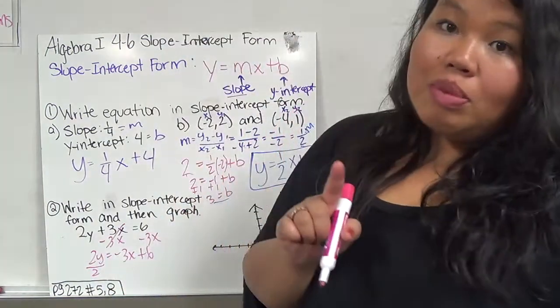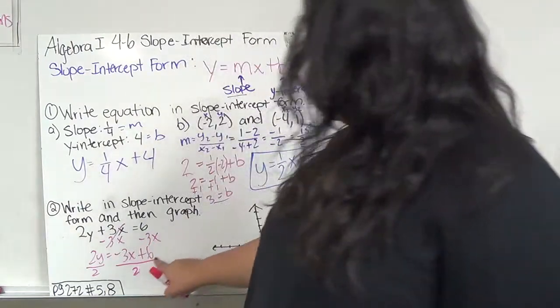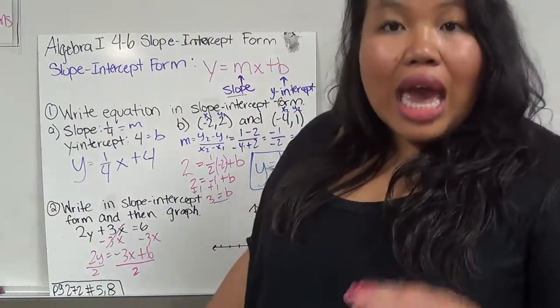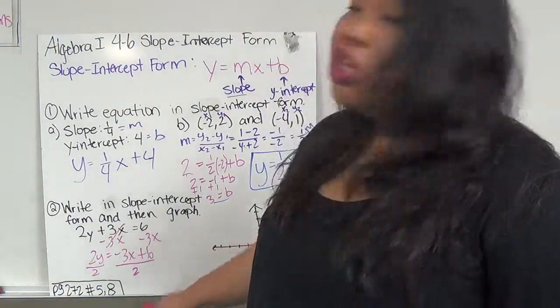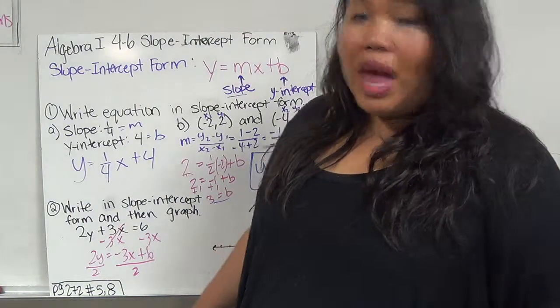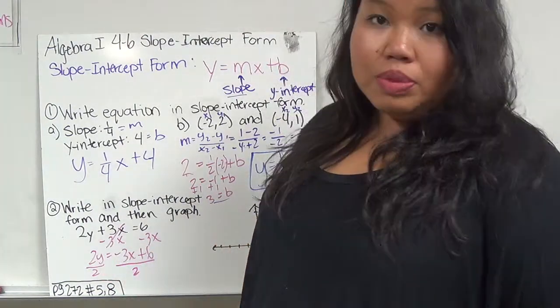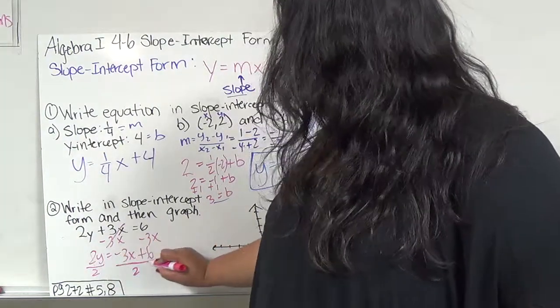And here's a common mistake that a lot of people make. I have to divide this whole thing by 2. So I'm not just dividing 6 by 2. See, when I add and subtract from both sides of an equation, I can do it to the like terms. But when I'm dividing or multiplying, I have to do it to all the terms on that side. So if I'm dividing by 2 to cancel this, I have to divide by the whole term.